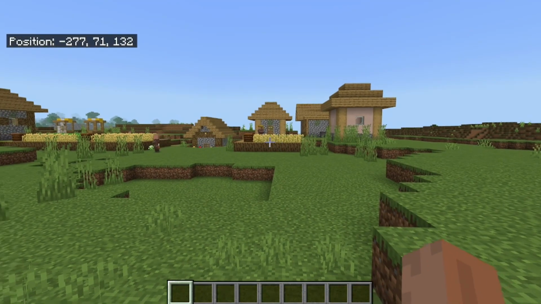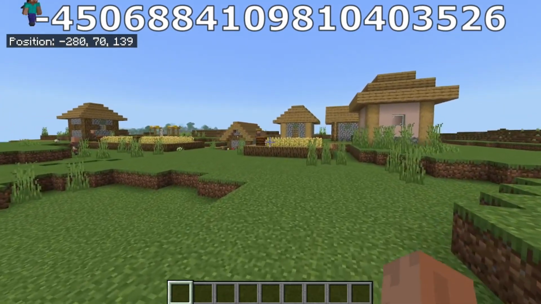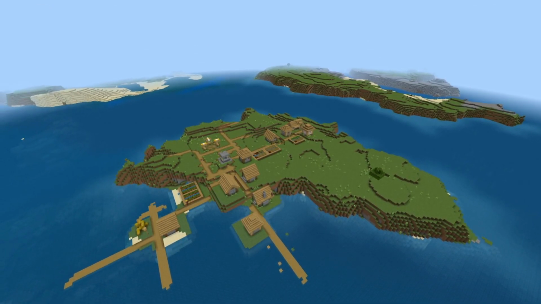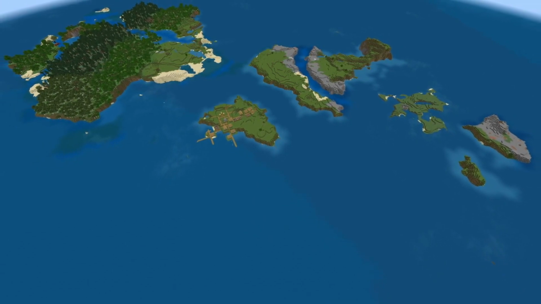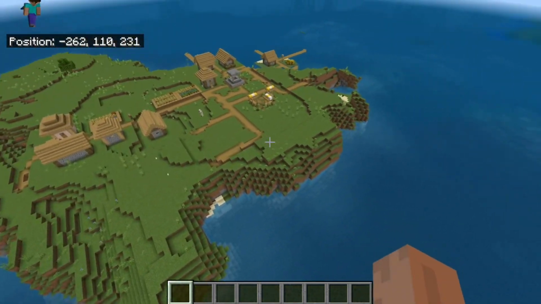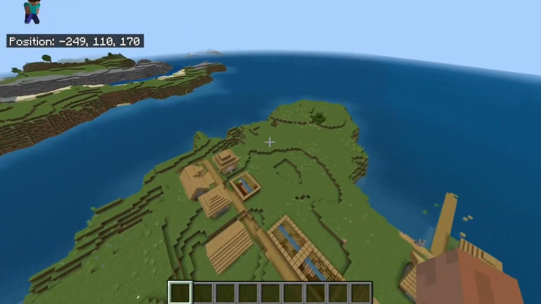But what about a village island seed that's just a little bit more normal? Well, this seed actually delivers on that, because you spawn on this island with this village right next to you. Although we do have an absolutely utterly massive island right next to it, the fact that it is still pretty much an island on its own does give you that opportunity to play around with villages and not have too much land to work with.